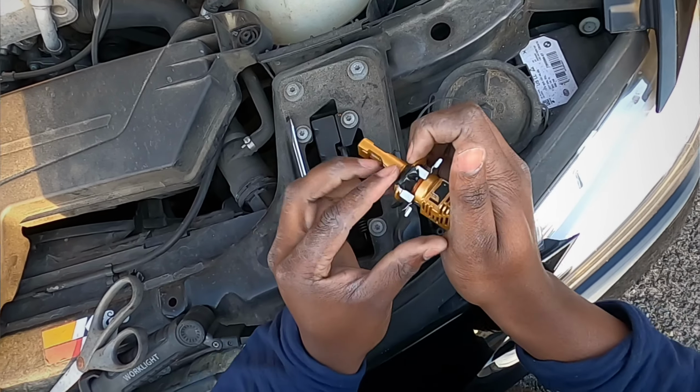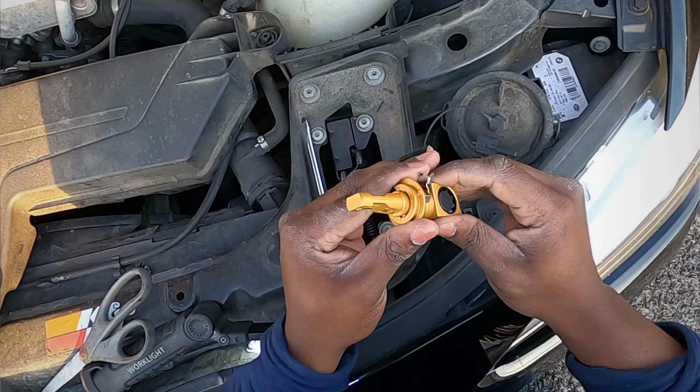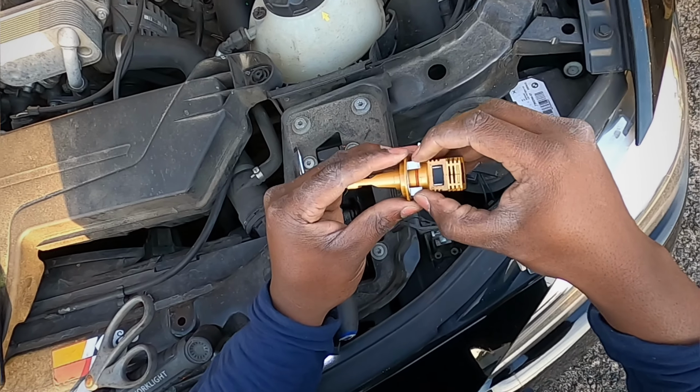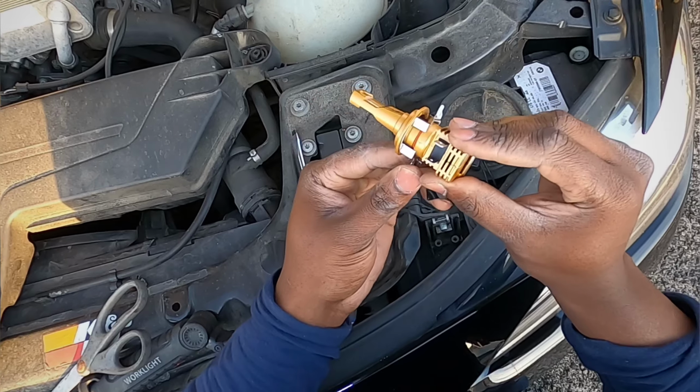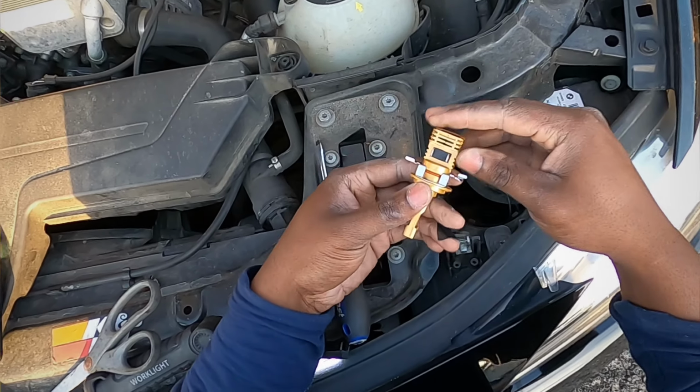That's odd. My other ones didn't fit this snugly. There we go. And you lock it in place like so. That's actually perfect that it locks just like that. It's nice and firm. I don't even have to put tape on that. That's good.